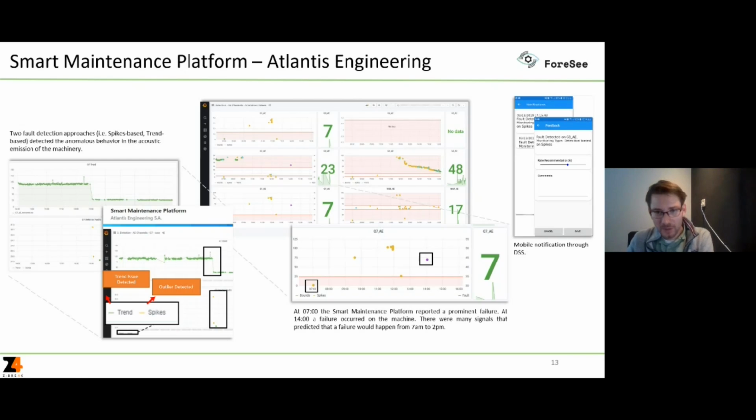So, well, we didn't respond to the anomaly, but it created a maintenance log, so we were there. On the right side, then we have the mobile notification, where we can send some feedback on the DSS.